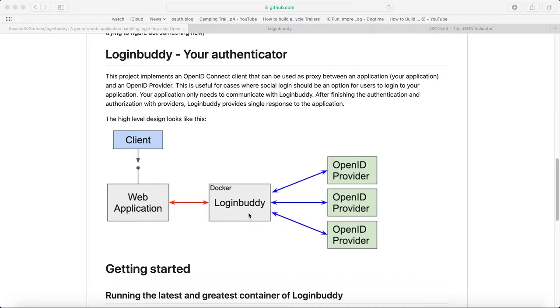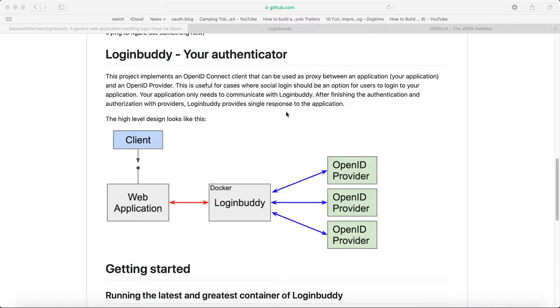You just have to configure a JSON-based file with details of the OpenID providers that you want to include in your web application. So instead of your web application communicating to different OpenID providers, your web application only needs to communicate with Loginbuddy. And Loginbuddy will handle the OAuth/OpenID Connect communication for you and will return a single response message to your web application. And your web application can work with that.